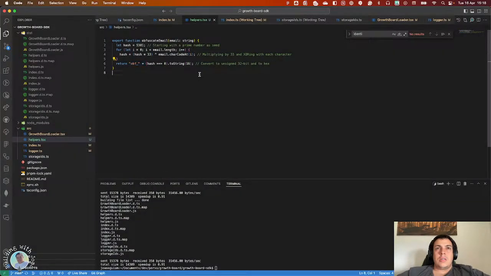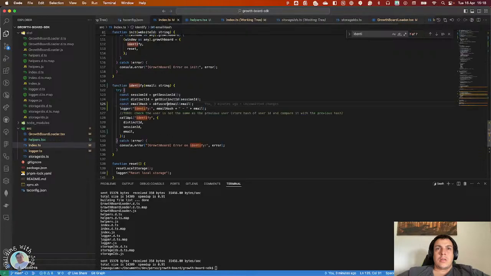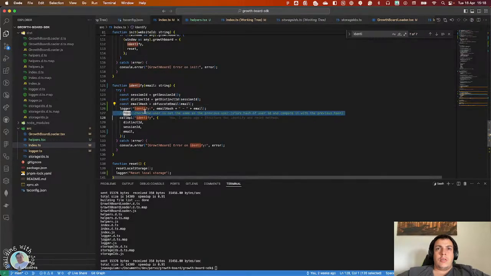My issue is that on the identify, I need to check if by mistake the user is calling identify with a different email. Or should I just ignore it? Maybe I just ignore it.